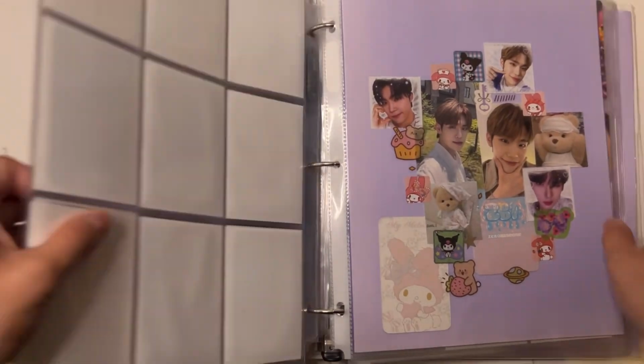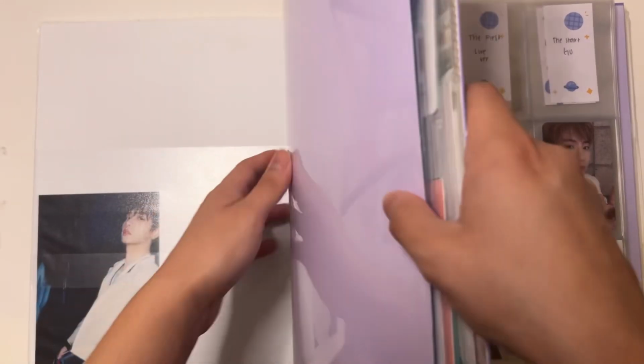Moving on to the next binder. Hello? They get stuck. Oh my goodness.